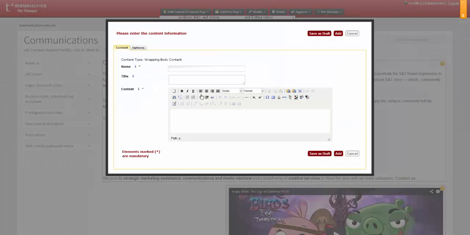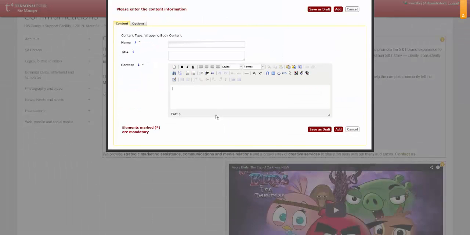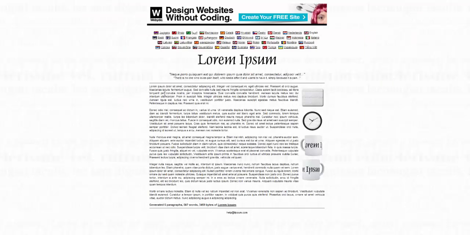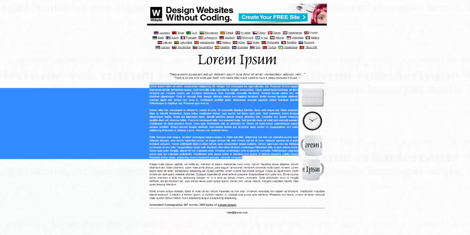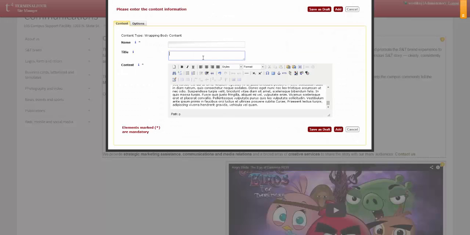And this is a content item, has the exact same fields as your body content, but it's going to allow your content to wrap around floating items like videos, slideshows, feature images, etc. It's going to allow it to wrap around those like a newspaper. We'll grab some Lipsum, just paste that in, add that to the page.